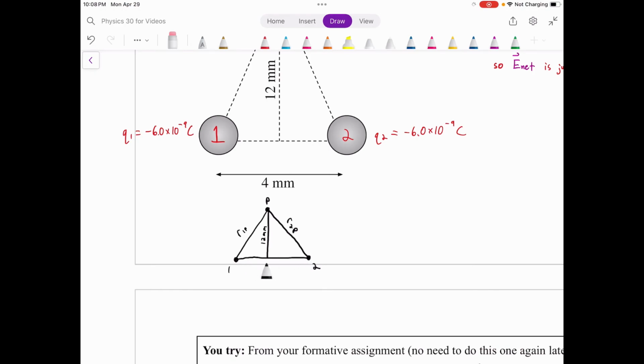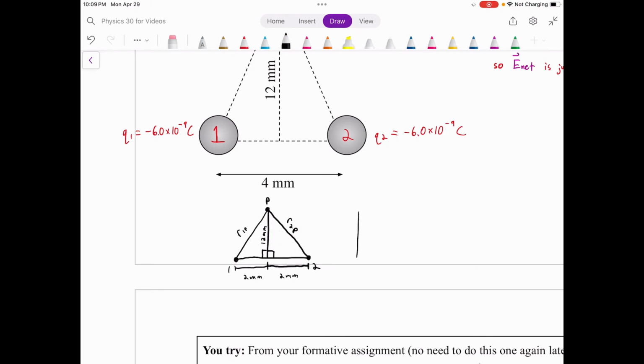Now, we can't quite do our trigonometry, like the Pythagorean theorem, with this triangle, because we know that only works with right angle triangles. But hang on a sec, we actually have 2 right angle triangles there, don't we? And this is the midpoint, it told us. So if the total distance is 4 millimeters, then this is 2 millimeters, and this is 2 millimeters. And since this is the vertical midpoint, that tells us that whatever this is, it's the same length as this. So if we can just find R1P, we automatically know R2P as well.